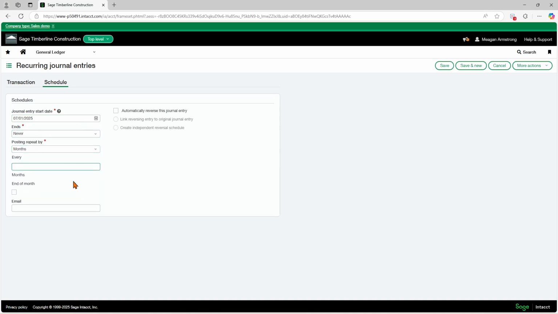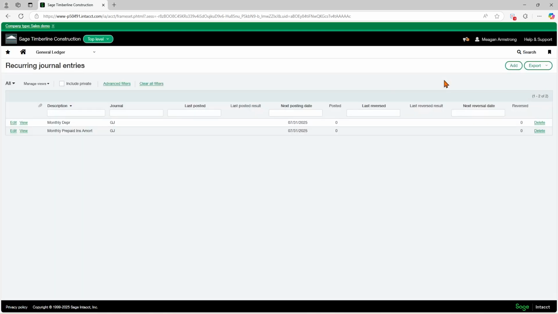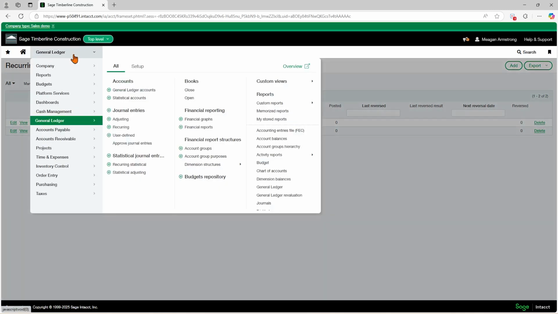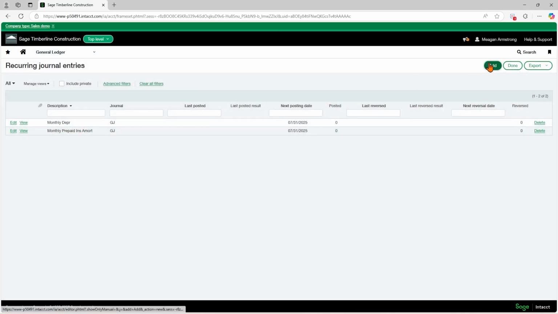Typically, we'll want to post it every month, but we have daily, weekly, and annual options. And we want it every 1 month, and you can have it post at the end of the month, or if you don't specify, it'll post 1 month every month based on the date of the start date here. Go ahead and hit save. There's our depreciation. The other way is to go to the general ledger all recurring hit add.